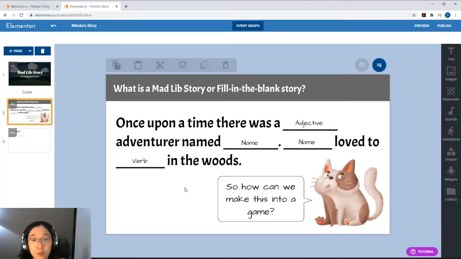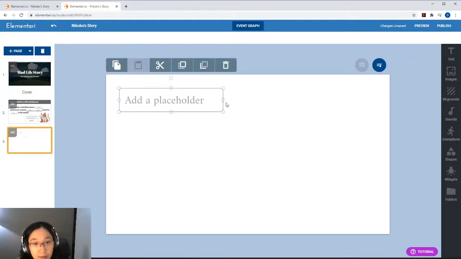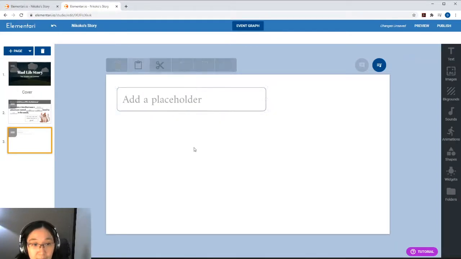So in our case, we want to actually make this into a game. So how can we do that? Well, we're going to use the same idea of what we did in the example with what is your name and what sport do you like to play?